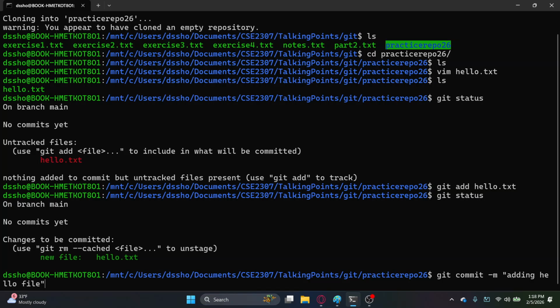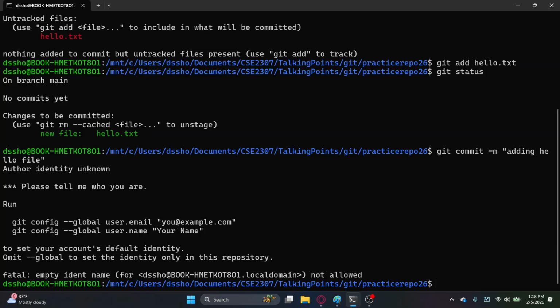This will be my commit message. Oh, and here we go. I'm actually really glad that this happened. So this is a very common thing that happens when students are using Git, if they have to get a whole lot more coming to this class.